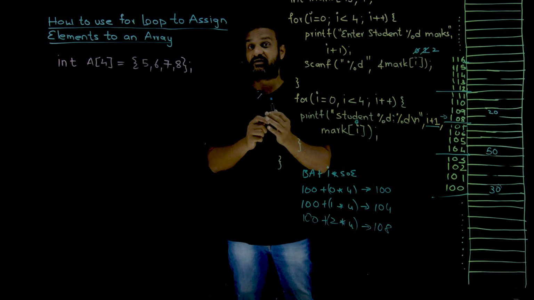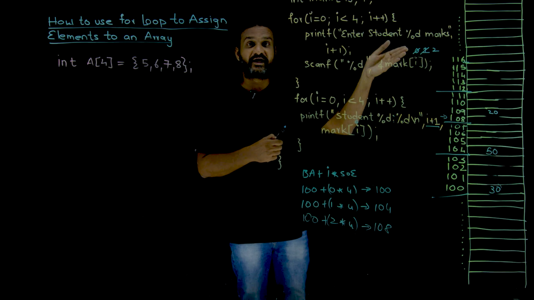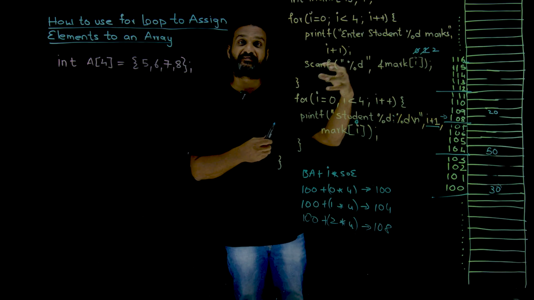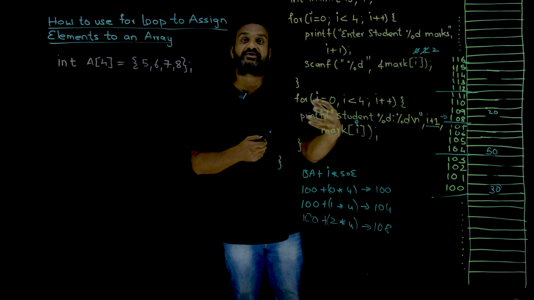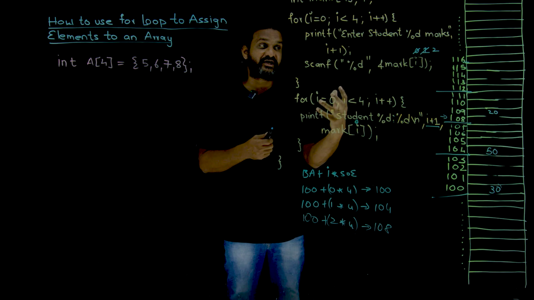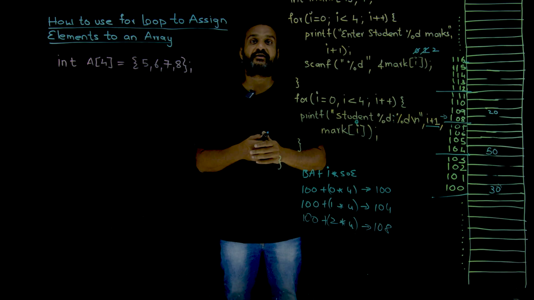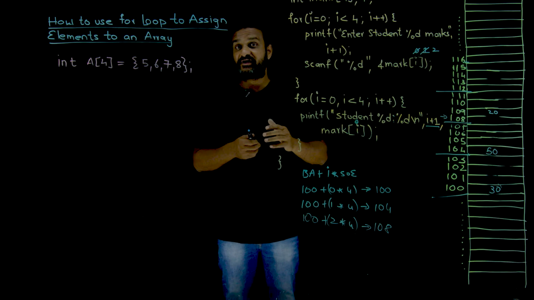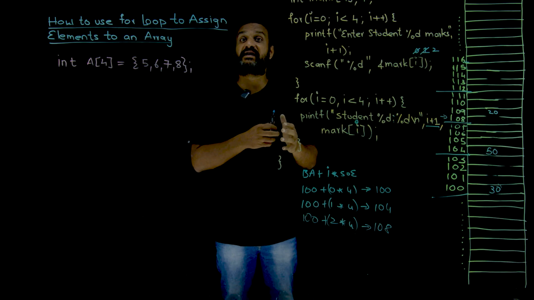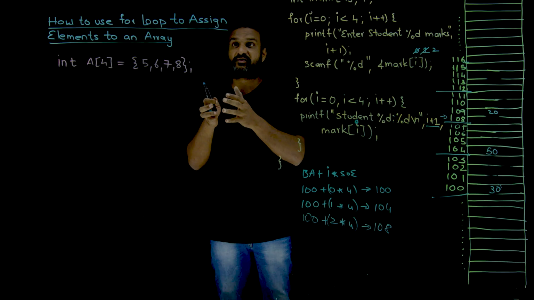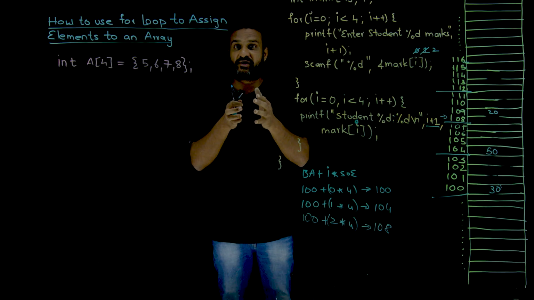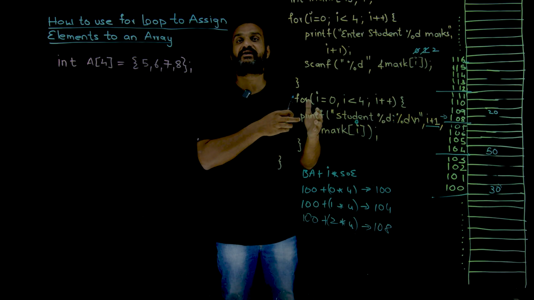So this is how we can assign the values onto the array, and we can access the elements and print them. Based upon the requirement, we can print all the elements in the array. That's it for this video. In our next video, we are going to start our lab programs based upon this concept of arrays. So let's start with the lab programs in our next class.